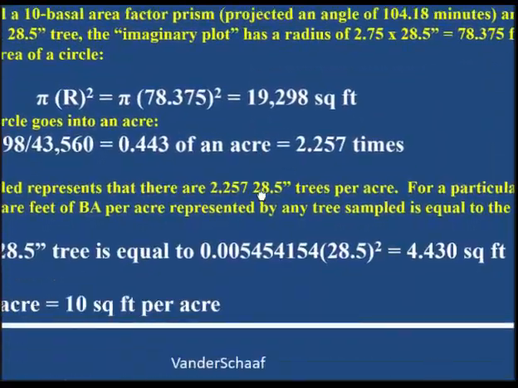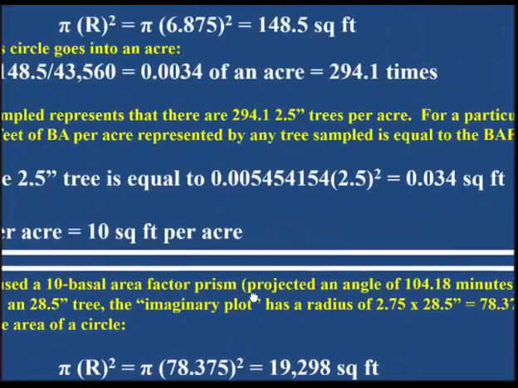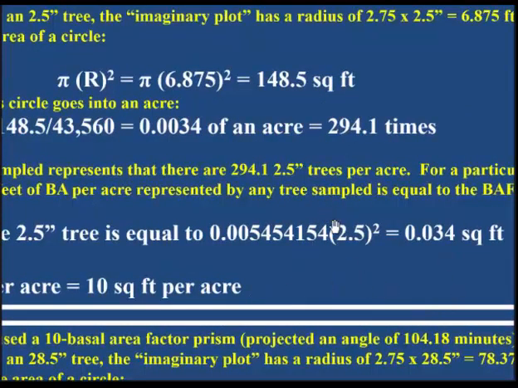Now, there's a high probability of sampling this 28.5-inch tree. We were expecting to sample one, in a sense, you can think of it. So we're not confident that there's a lot of them out there, because we were expecting to sample them, right? If there are a lot of them out there, we'll sample a lot of them in our sample. But each individual one does not represent as many trees, probability theory-wise, as a 2.5-inch tree because we weren't expecting to sample many of them. It has such a small imaginary plot.